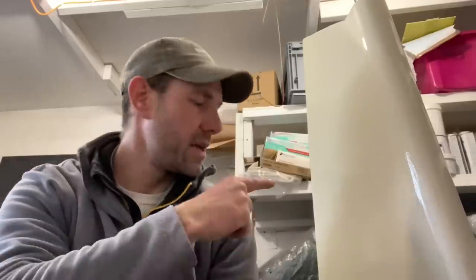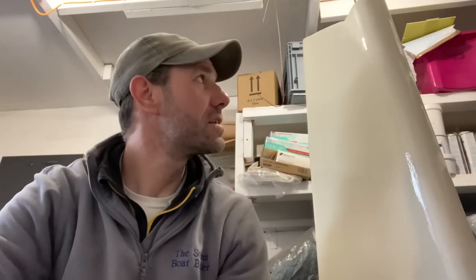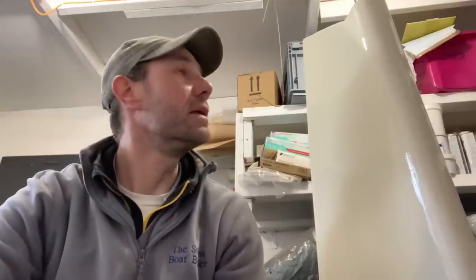I've just put a second coat of Hyprotex on there, so the rudder is pretty much finished. It's going to just want a very quick buzz over with a sander and a coat of primer and a coat of anti-fouling as and when it is refitted.